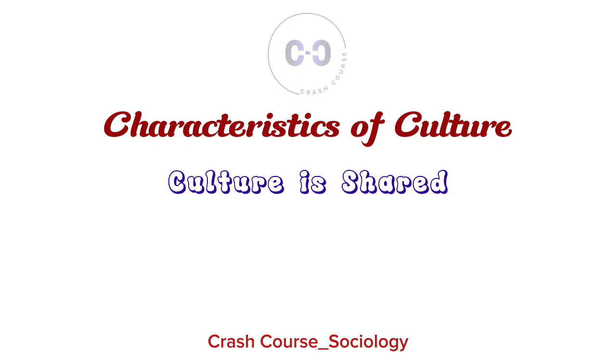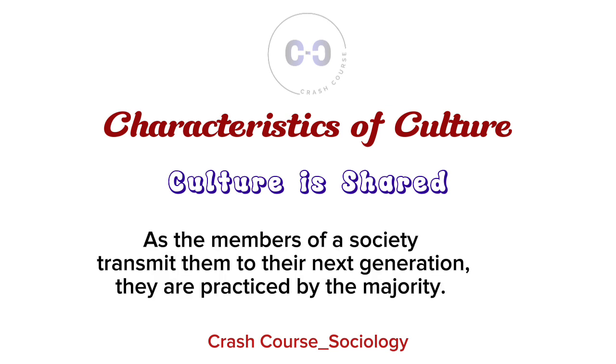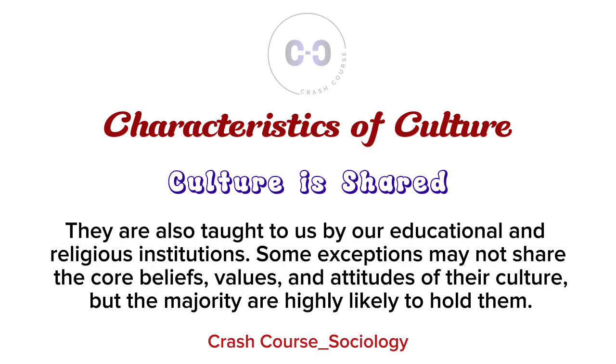Characteristics of culture. Sociology. Culture is shared. Cultural values, beliefs, norms, etc. are shared by most members of a given culture because they gratify our needs as the members of a society. They transmit them to the next generation. They are practiced by the majority. They are also taught to us by our educational and religious institutions.